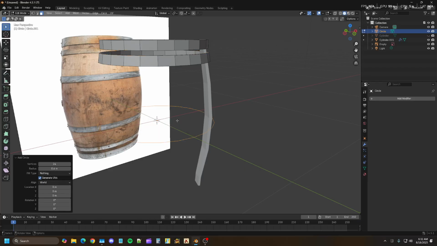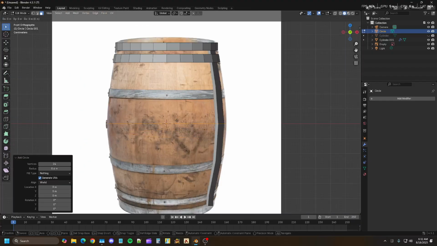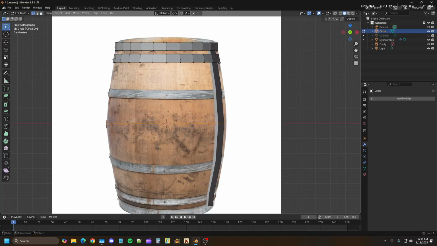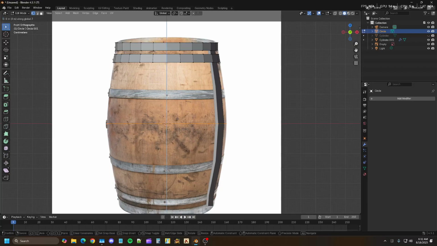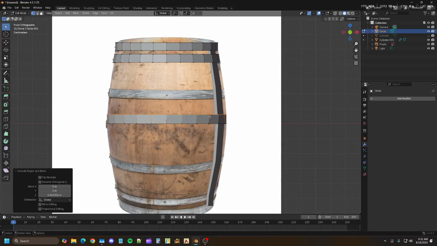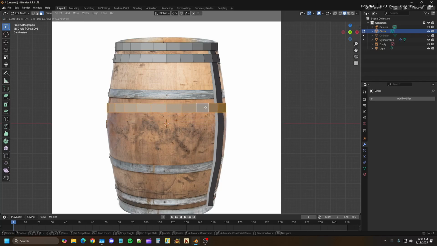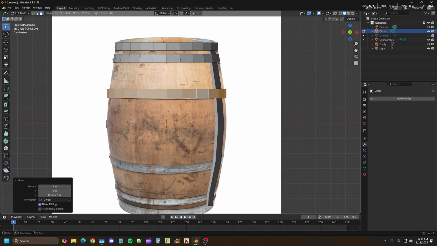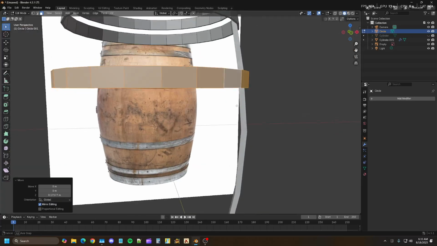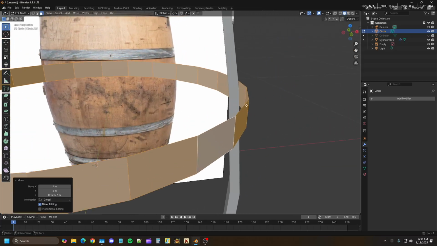And we'll go ahead and add another circle here. And bring this up to match the location of that band. Go. And then I'm going to look over here at this one.